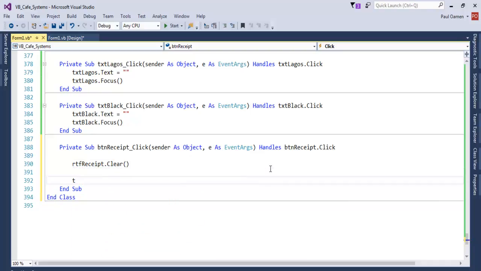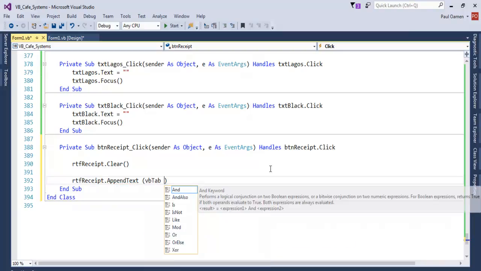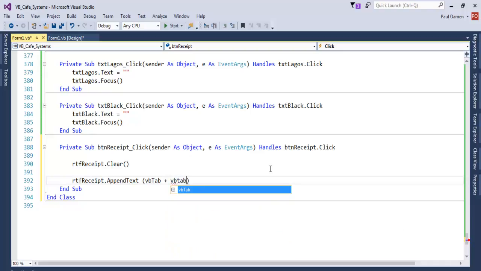Then we also say, let's go for rtf receipt dot append. Dot append means add the following data. Okay, I want it to, let's tab first. Let's add about 3 of those tabs in there.